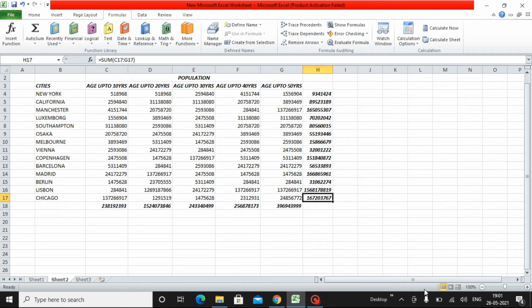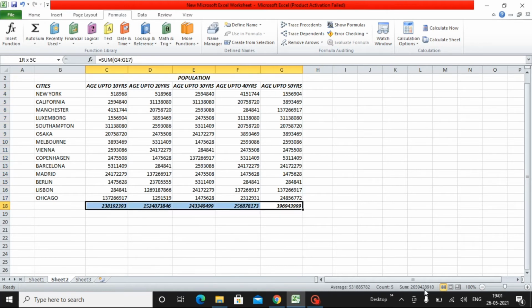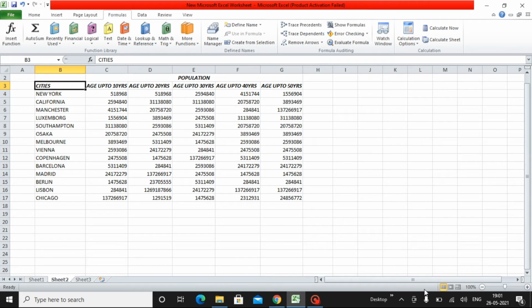Now moving on to filters. Now how to work on a combination of filter and summation. I'll have to remove all these formulas to explain that. Now to place a filter, you need to name your columns. Now you will have to select your range of data.